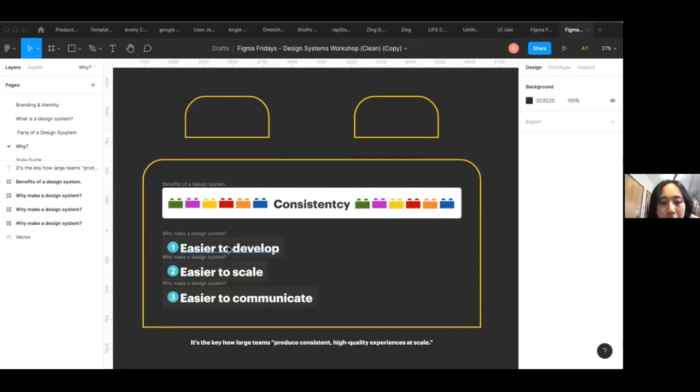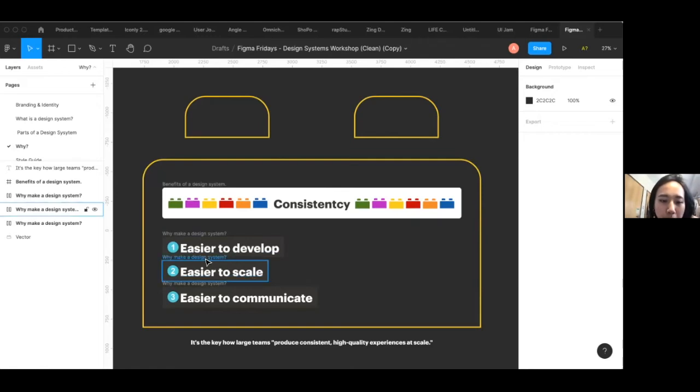A design system makes designs easier to develop. For handoff, it makes it easier to pass off to developers and understand the intentionality behind where fonts and colors should be used.